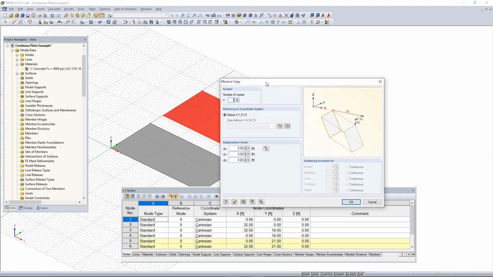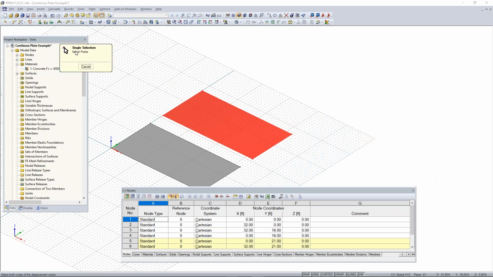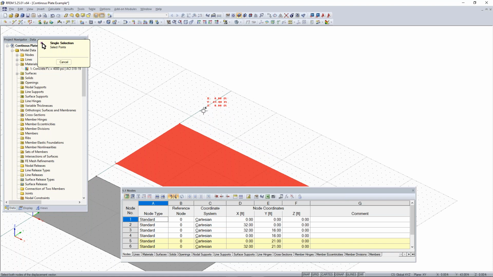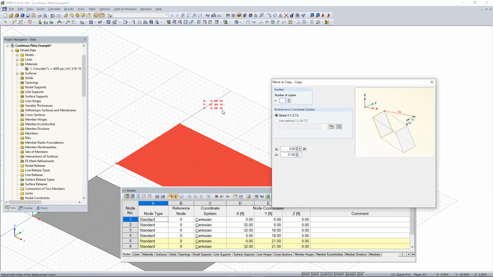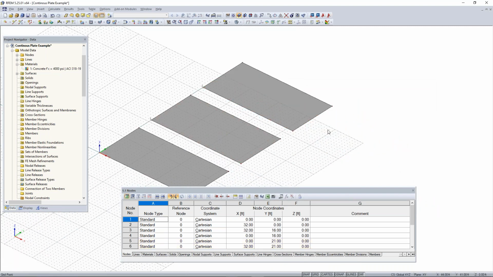And what this tool allows me to do is make one copy of the element that I selected, and then I just need to tell it which way I need to displace it within the plane here. So I can either enter those displacement vectors, or I can use this graphics tool here. So I can click on this button, and then I can simply just move this plate. I'll choose my bottom point here, and then I want this bottom point to move again 5 feet above where this plate's located. So that'll be this next point. I'll hit OK.